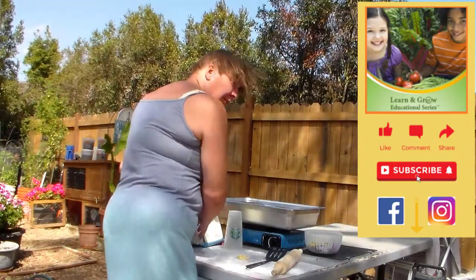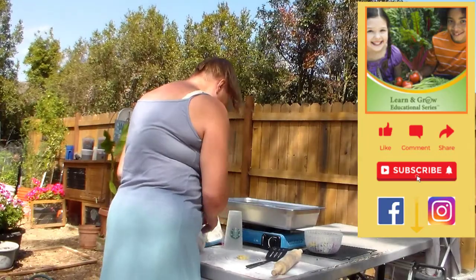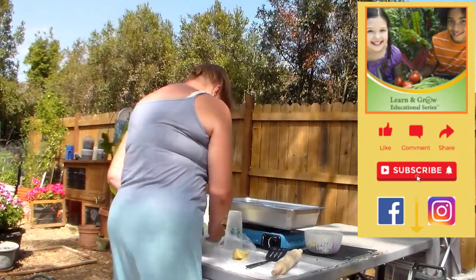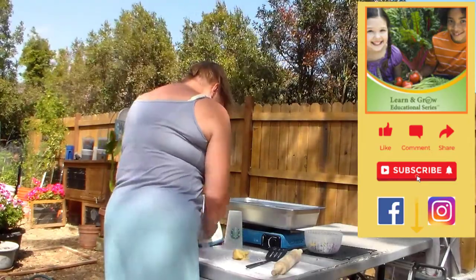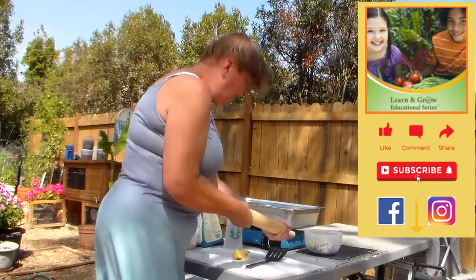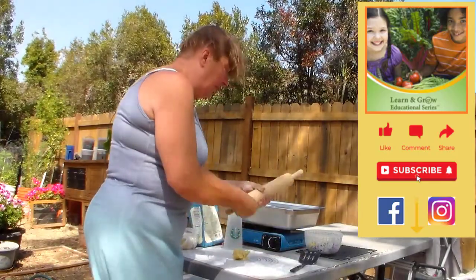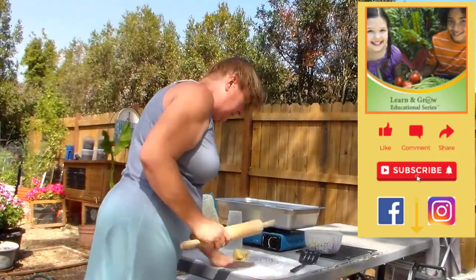And it may be that I freeze the dough I don't use because I don't need a ton of cookies right now. I'm just doing this more as an experiment than anything. I can just freeze this dough and use it again later when I'm going to make another small batch. There's no rule that says you have to make everything up, as long as you have the ability to store it until the next time.